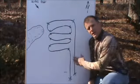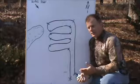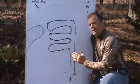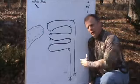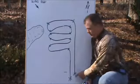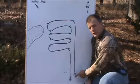Wait it out, if you think. If you've got a steady wind, you can let your tails fly, but that's kind of a dangerous endeavor. But if you've got a solid wind that you know is going to be northwest all day at 12 miles an hour, let your tails float around. Otherwise, pin them down. So you're going to deploy, start your line.